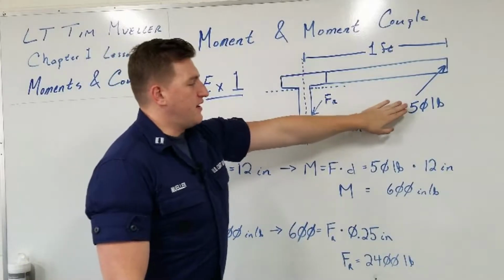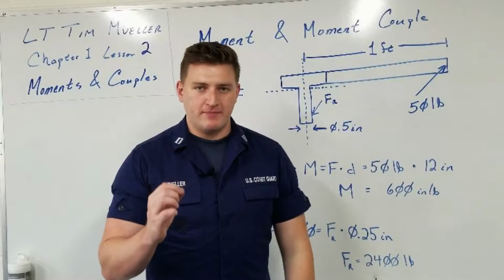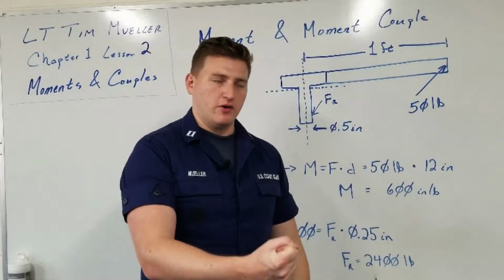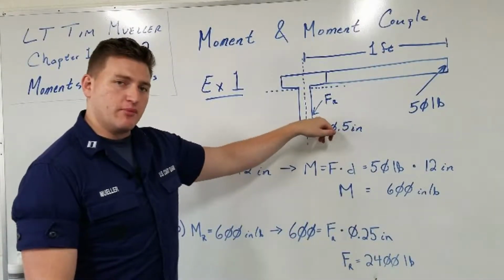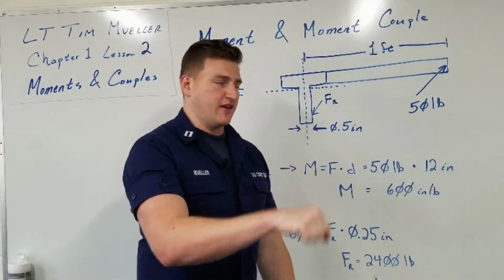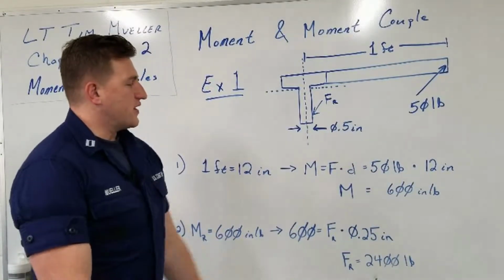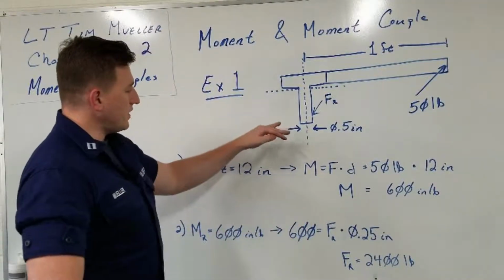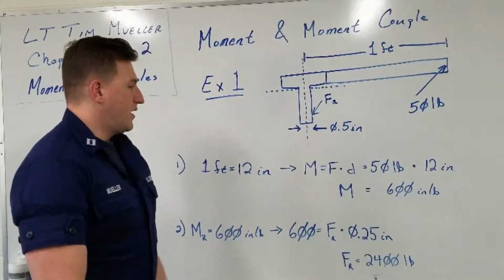We found out that we broke it free when we just barely went above 50 pounds, which means that at 50 pounds, the moment that we were putting on the bolt is the same as the moment that the rust, or whatever is holding the bolt in, is exerting in the opposite direction. And then once we go a little bit above 50, we break that bolt free. We want to find out what is the force that the rust, or whatever it is, is exerting holding those threads in. So we have two moments here, all of them acting on this axis, right in the middle.